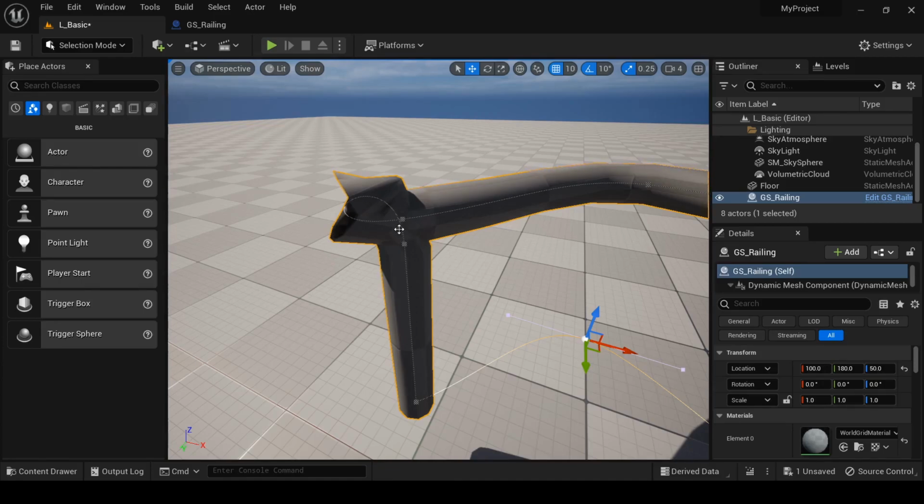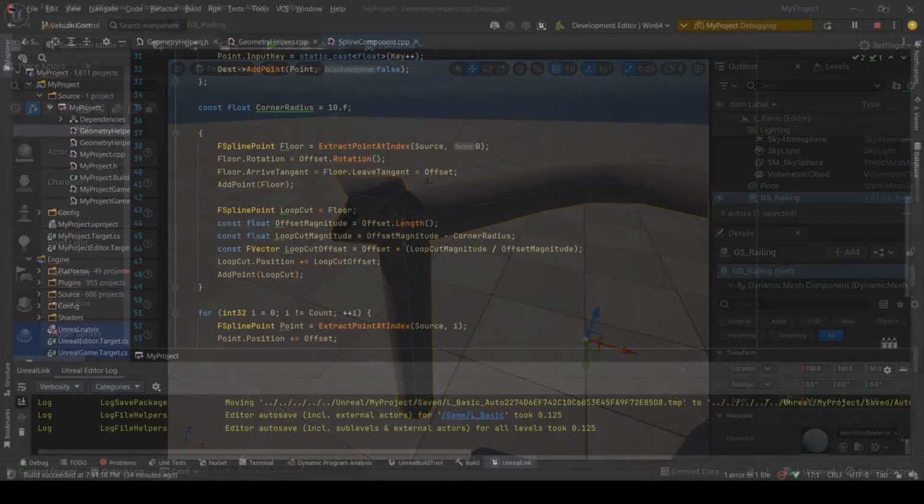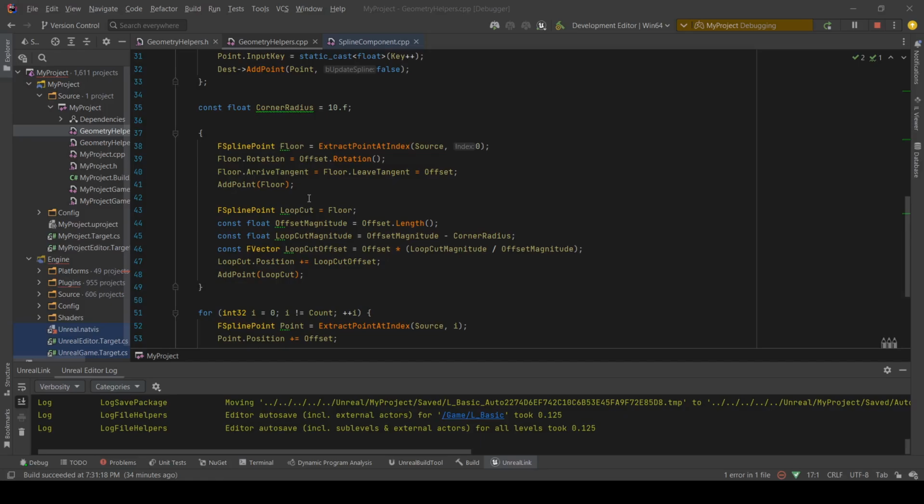And then that'll give us this nice kind of triangle right here. So we need to have some way of saying, hey, give me a point along the spline that's corner radius units down the spline. And luckily, the spline component gives us an API to do exactly that. So we need to figure out a way to sample a point that's a little ways along our spline.